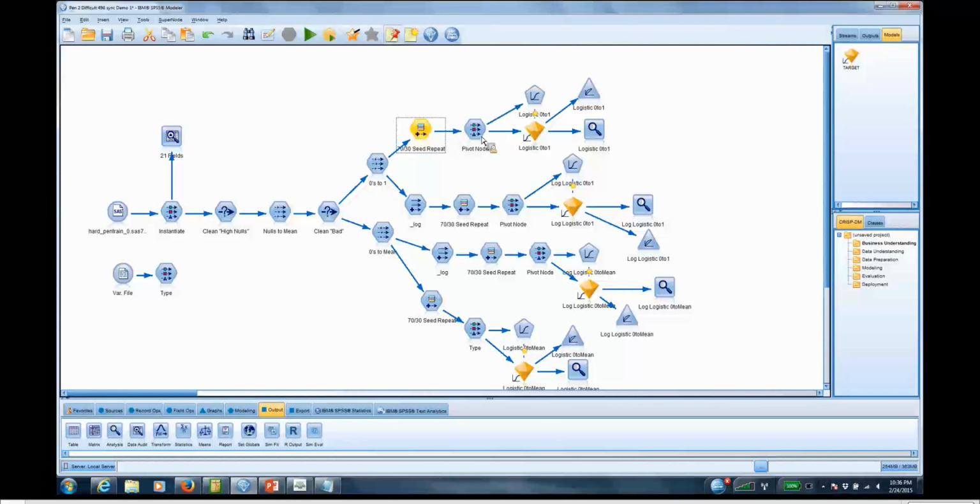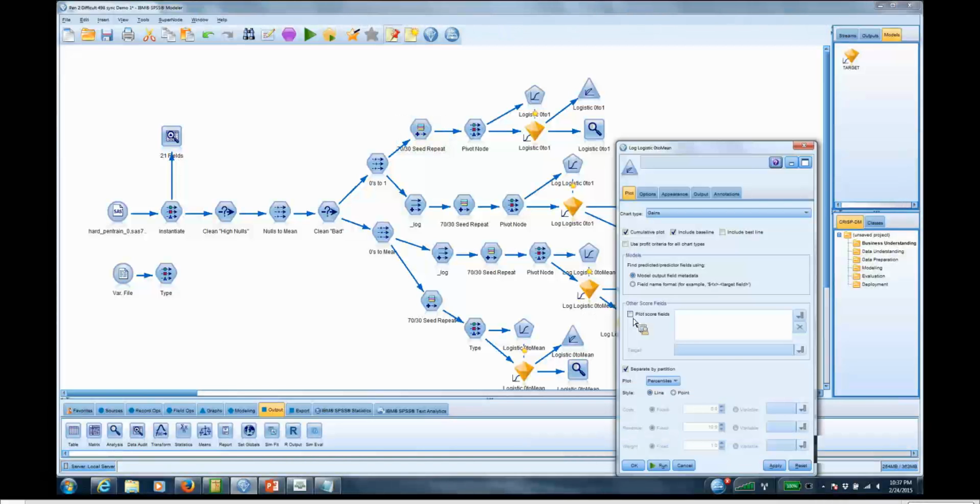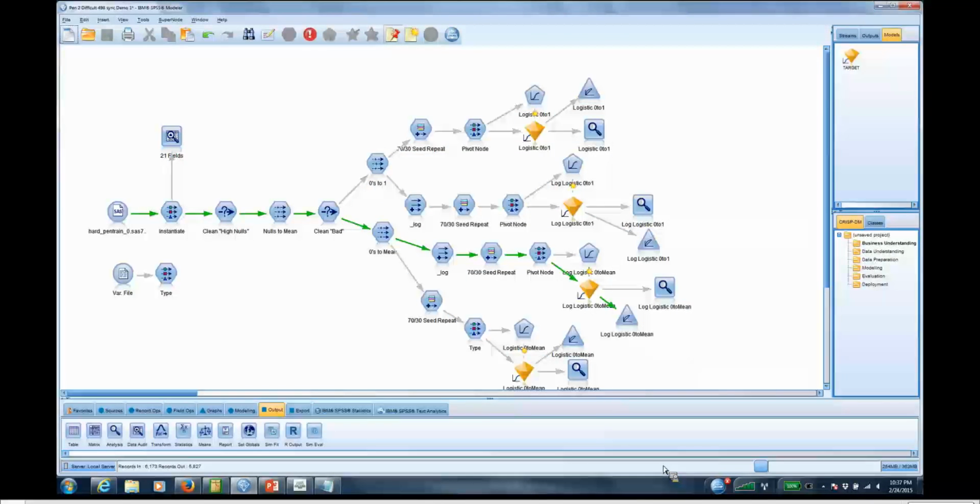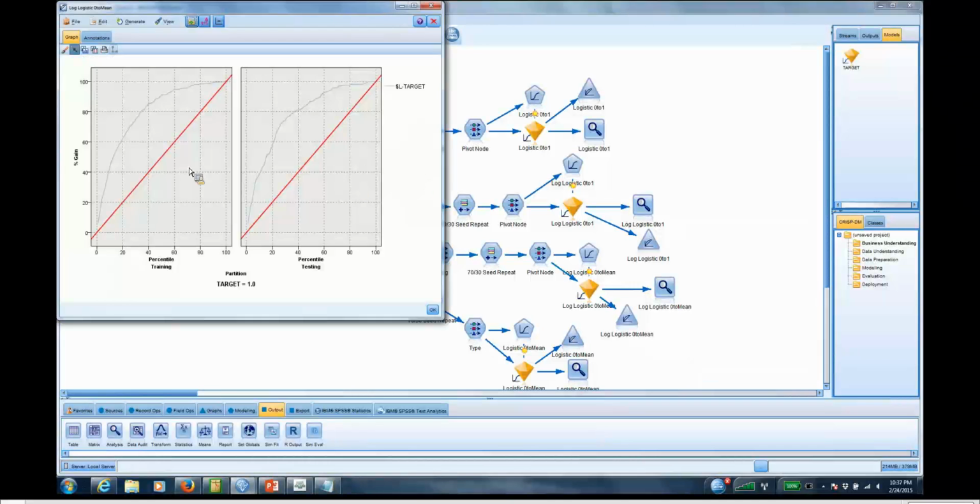And that helps me if I have split models or split streams. Anyway, I have a flow here where I do the logarithm. I run it through a logistic algorithm. I have one here where I do the zeros and ones, and I run it through logistic without the logarithm. And then I did the same with zeros to means, on both log logistic and the other. And just to show quickly, you can run your different gain plots on it. So I've got the training and the testing.